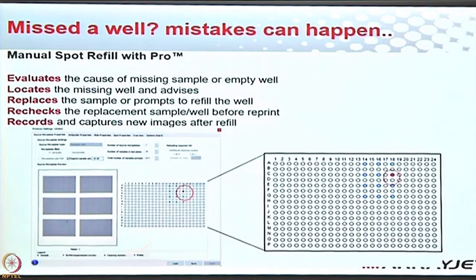So this is your plate map, this is what I showed you, this is your plate. Now, remember, you've forgotten to fill this well, and that's okay. So what happens is when you're doing the manual method, it'll go back to your print run, your print design, and it'll show you this is the place where your sample is missing. It'll be able to show you that this is where you've missed it. So you can take the plate, you can have a look. Yes, it's missing. It's right, it's missing. I've genuinely forgotten, which is fine. You put a buffer in, or you say, okay, it's not too late. If I missed it, I can put a sample again. So you go to your lab, quickly prepare a sample, put it back in, put the plate inside the reader, and it starts where it left off.